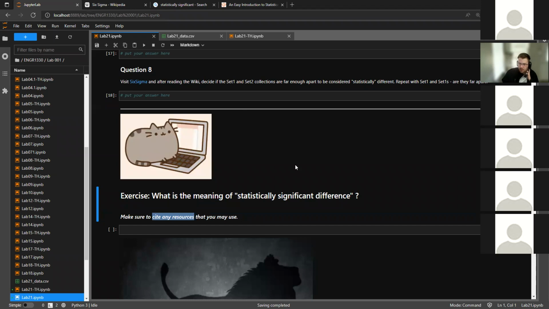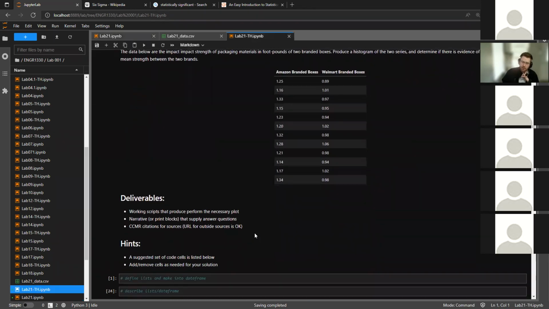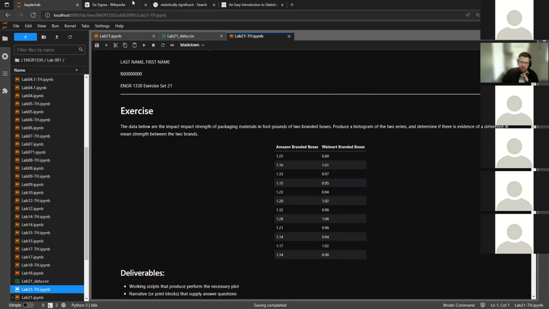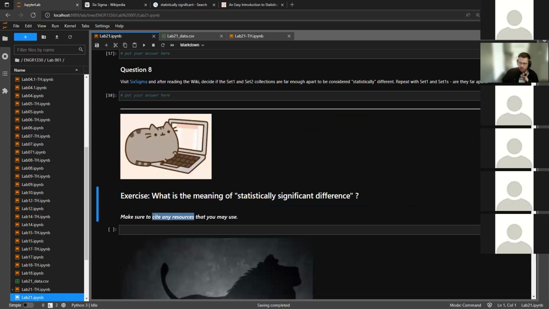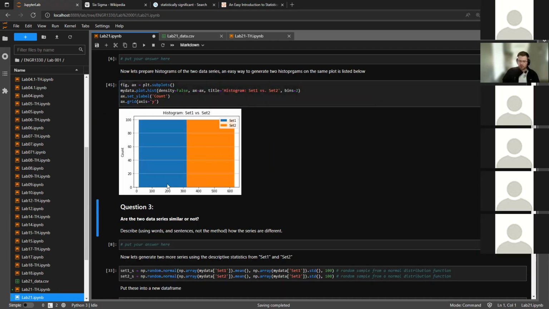Okay, so any questions on the lab? The homework is pretty straightforward. You are going to be doing the same thing we just did with a much smaller data set. You're going to be producing a histogram of these two series, just like we did here. The bin choice is up to you, but I need to be able to visually see that it's a good choice. What's a good choice? What's a bad choice? Two bins is not a good choice for this, and you can see why.